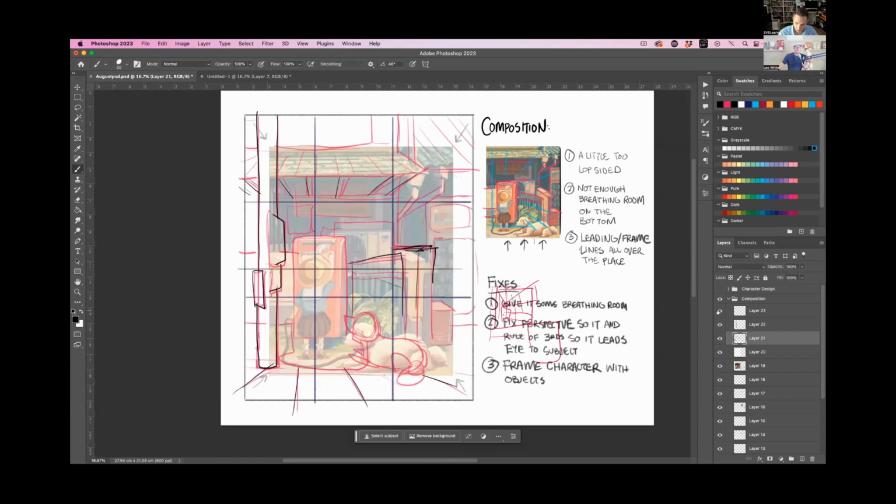And then the last thing, I was just framing the character with the objects. So if you look at some of these other objects here, they are receding, but they are all sort of getting us going from big shape to little shape. If you do bigger shapes towards the outer sides, and you do little shapes more closer to the middle, it's just going to want to draw your eye towards some of that detail. And the last thing too was, let's put this dog, point the dog towards the character, so that this dog is also helping us want to focus on that focal point.